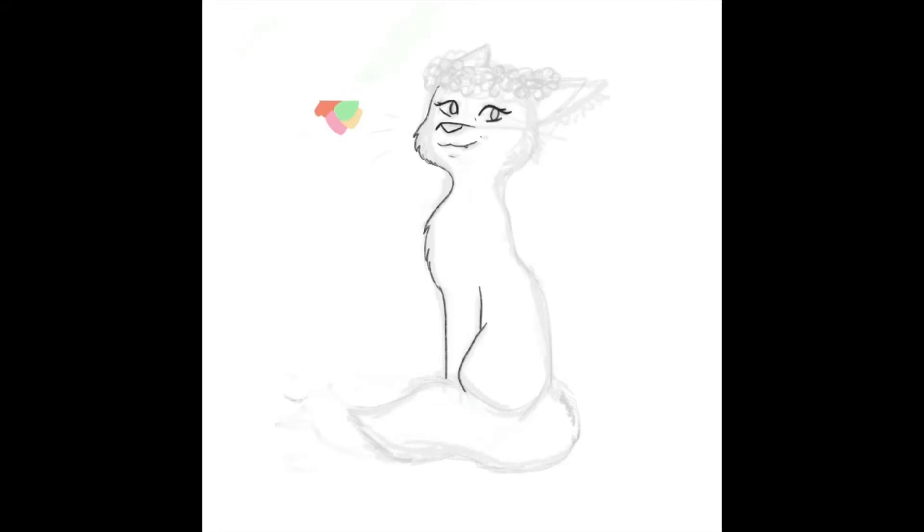I used to draw a lot of animals all the time — mostly cats, but sometimes dogs and rabbits and other stuff. I didn't understand how to draw people at all during that time, and then I got my hands on some how-to-draw-people books, mostly manga-style stuff. After that I pretty much only drew people, to the point where I kind of forgot how to draw animals again. So this is something I should probably work on some more, and hopefully you guys will see more of that.